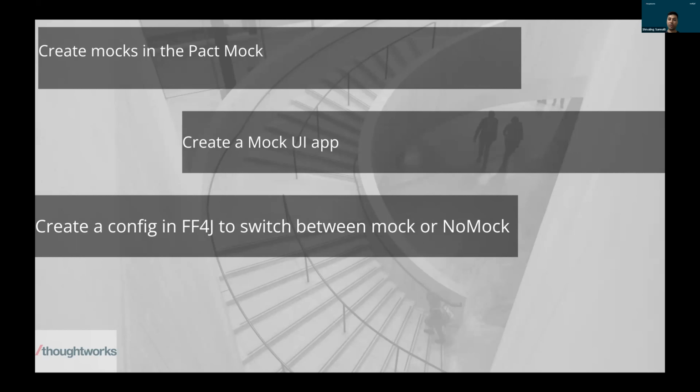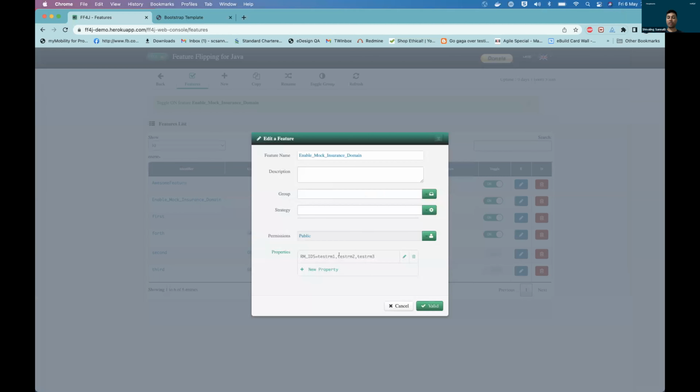The problem was that when the system was being used, we were also developing in parallel, right? So we had to test the other behaviors of the application. A few people wanted to use the actual endpoint to test the current behavior which is supposed to go live, and for the current development behavior, a few people wanted to test with the mock application. So to control that behavior, we also introduced that toggle with the RM IDs. In FF4J, we introduced a configuration where we said only these many users will be able to use the mock, and all the rest use the actual application. This is how we controlled the mocking behavior.